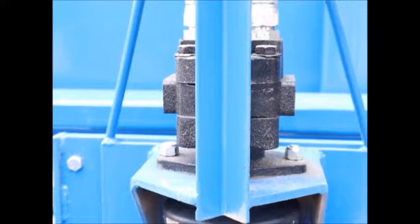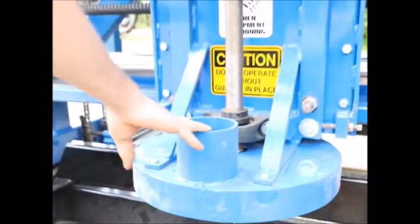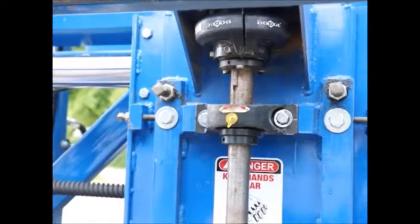We are viewing the cutter head assembly. This is the heart of the machine. Underneath this guard is a 14-inch diameter cutter with 12 one-inch round carbides that can be rotated as they dull.